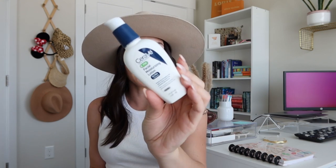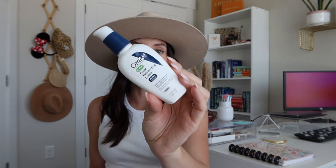Next is a little travel size of the CeraVe facial moisturizing lotion — the PM kind. I actually really loved this so much that I bought the full size, and this is what I use at night for my nighttime moisturizer. I love an easy nighttime moisturizer, especially because I use all my serums and glow things at night — so it's really nice to just have a simple, clean, easy moisturizer. That one is really good.